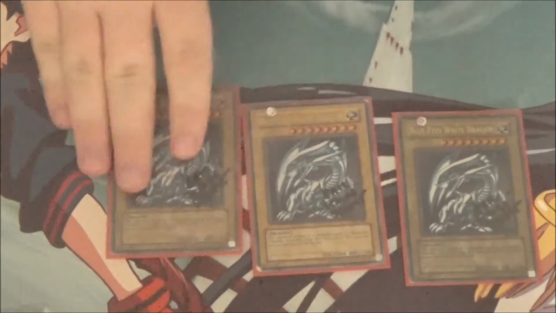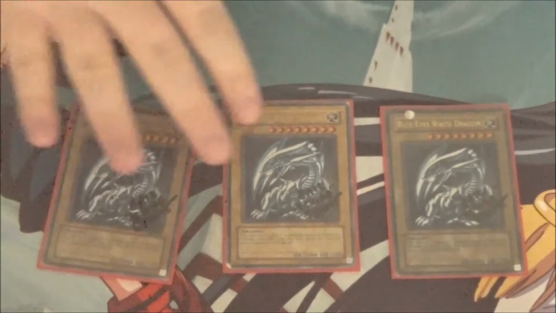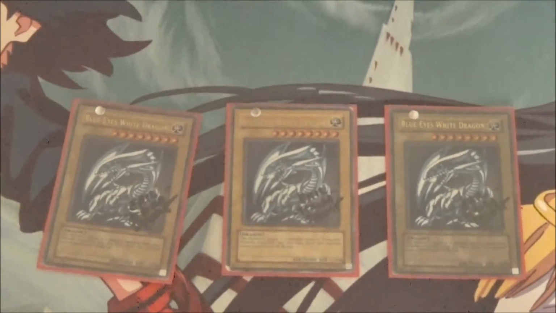Starting off with 3 Blue Eyes White Dragons. I kind of feel like you need to. I don't see why you would only play 2. I remember back when the structure deck first came out, people were only playing 2 because I think that's all you really needed for the Rise Battle LTK, and I really did not like that. Anyway, this guy, he's a beat stick, and he is the center of the show, really.